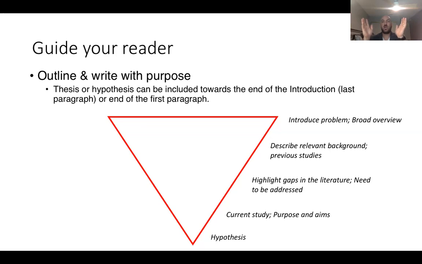Start describing the relevant background, the previous research being done on this topic. So you might talk about how people are prejudiced. In fact, here are all the ways that discrimination plays out in school settings, in work settings, in police settings, and all these different systems, just proving this point that prejudice is a problem, right? Prejudice exists, and here's the previous research on it.